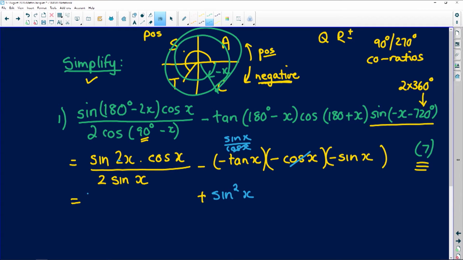That double angle I can expand immediately into sine x cos x. Now check here. That is multiplied by another cos. So this becomes cos squared x divided by 2 sine x. And folks, look at the poetry here. The 2 sine x cancels the 2 sine x, and you're back at a grade 10 identity. Cos squared plus sine squared is 1. And there's your 7 marks.